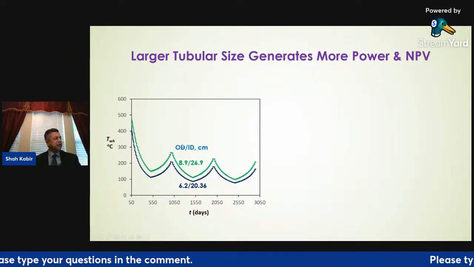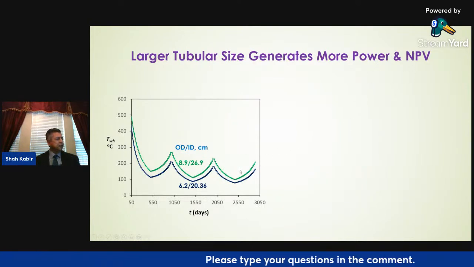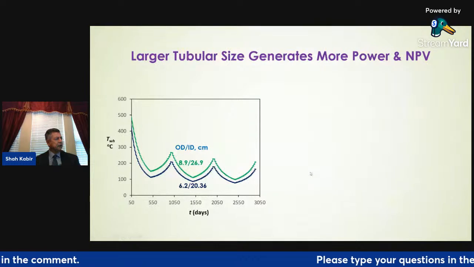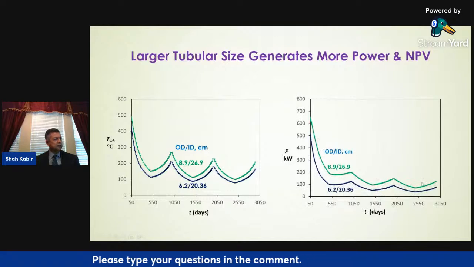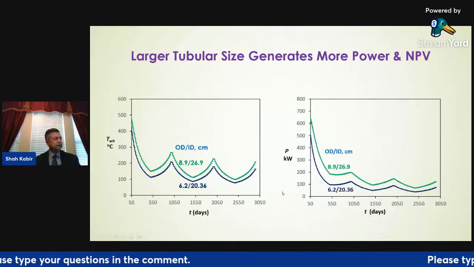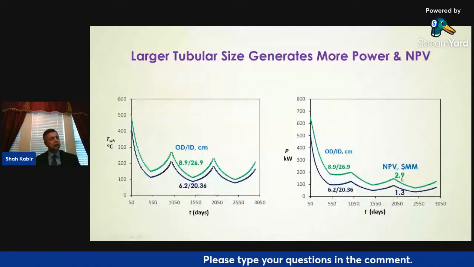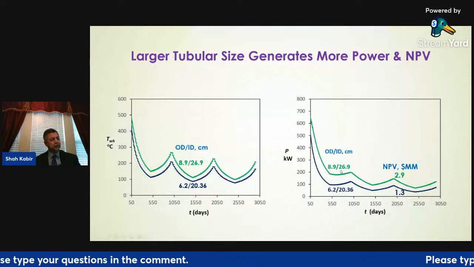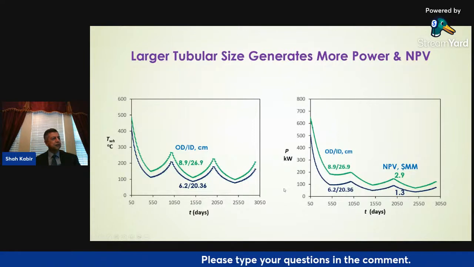And then we found out the tubular diameters also matter for both power generation and net present value. So as you can see that if we enlarge the tubing size, then we have a better outcome as shown in green, and consequent power output. And also shows the NPV value. So it may cost you more for a larger tubular diameter in the system, but you can double your NPV, so to speak.